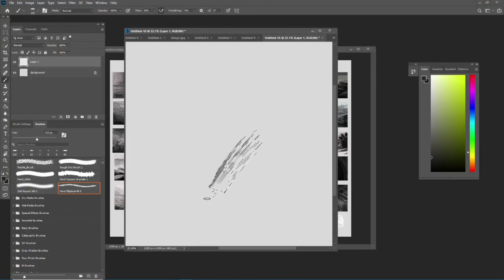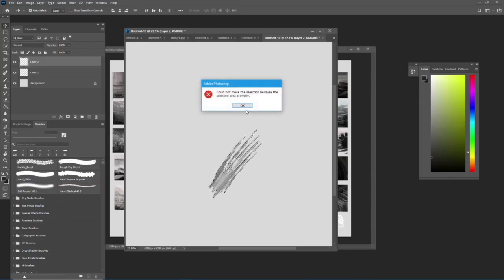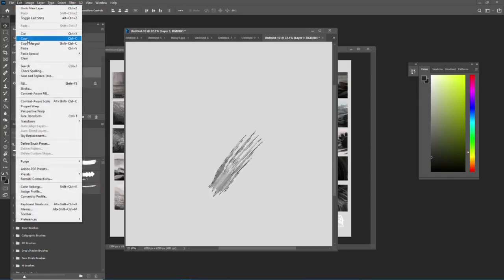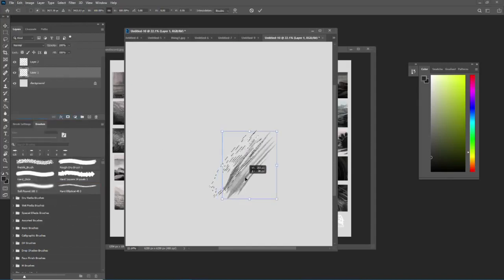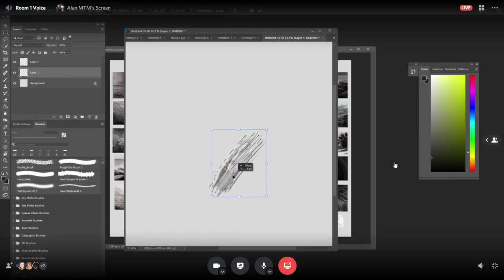So here we go. I'm going to use broad strokes going like that, and then another layer on top. And I'm going to take that shape and just grab it, move it over a little, pull it down.